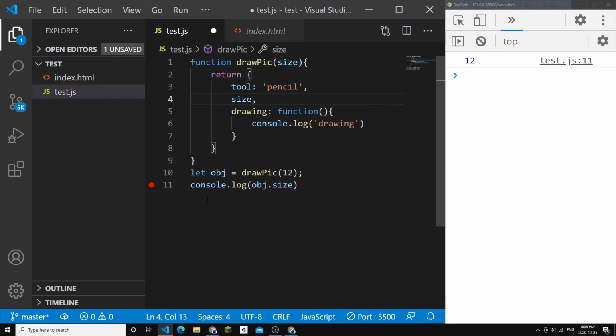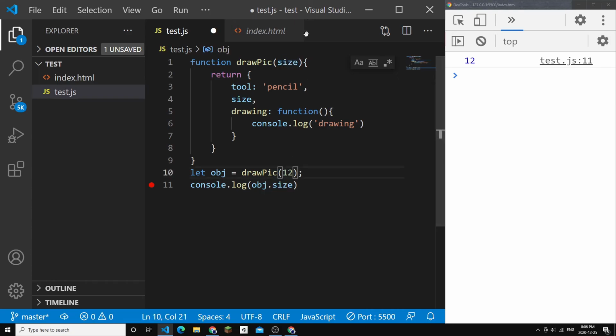It's gonna say, oh, you have size, but you didn't make it equal to something. Let me check my parentheses to see if there's a variable with the same name. And it says, oh, there is, and the value is 12, put 12 inside of it. That's how it basically works.